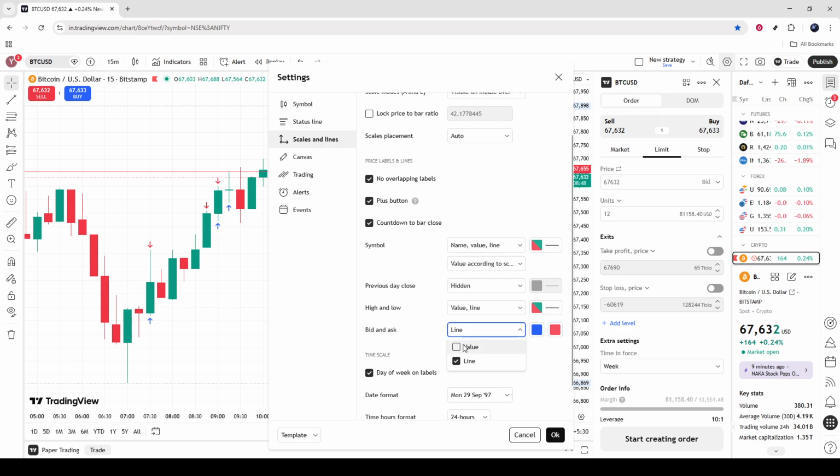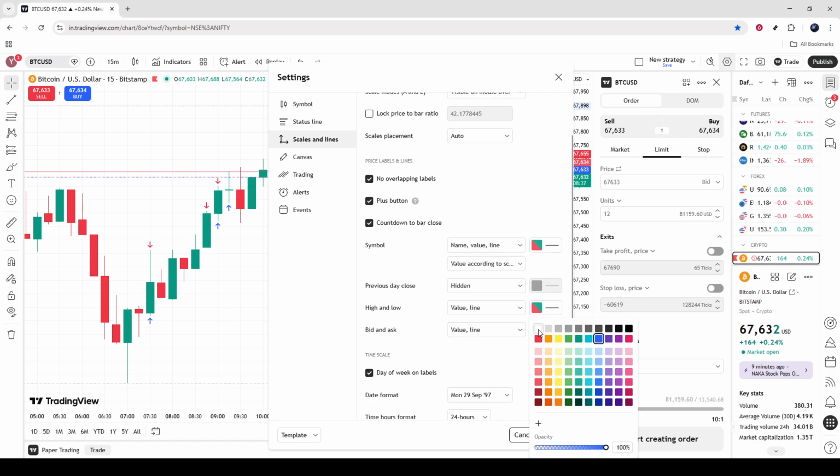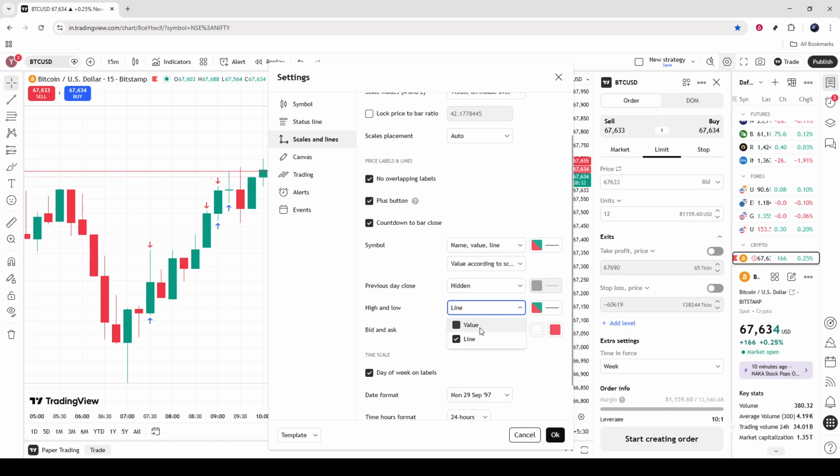Once that's done, glance back at the chart to confirm the lines are clearly visible and not blending into other elements like moving averages or drawings. If they're hard to see, return to the same color and style options and tweak them until the visibility is comfortable. You don't need to apply or save anything separately here. These settings take effect immediately as you make them.